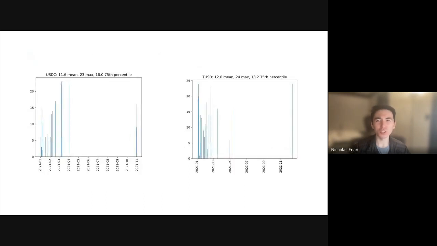Here are some charts showing data for how long this recovery took for a few different assets, USDC on the left and TUSD on the right. Specifically, if we define the buffer zone to be the area between the optimal utilization and 100% utilization, these charts show how long it took to go from 50% through this buffer zone to under 25% through the buffer zone. Based on how long we think it's reasonable for utilization to correct itself in this way, we can adjust slope 2 accordingly for the protocol.